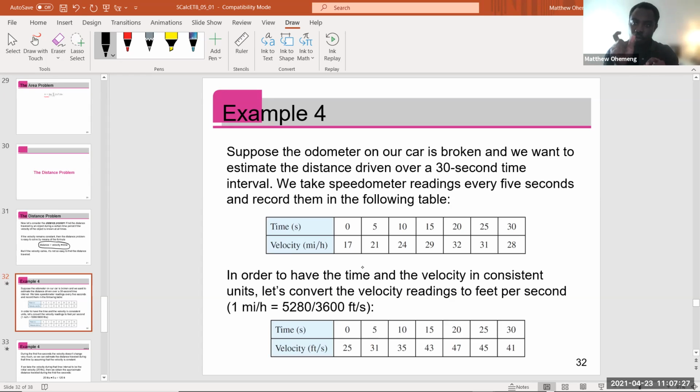If you're moving, if I give you like a second, it's more likely that your velocity will be constant than if I give you 5 seconds of traveling. You see, so what you're going to do here is, for say 10 minutes, the velocity within the 10 minutes will vary. So to estimate the distance, you are going to shrink the time interval. You're going to account for the time intervals in pieces.